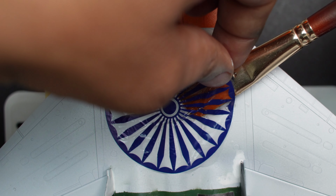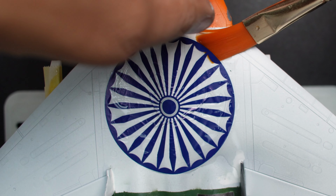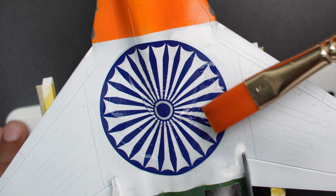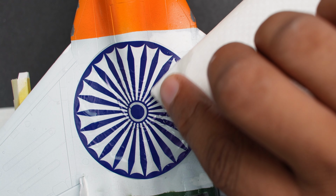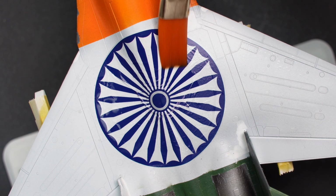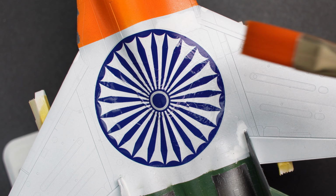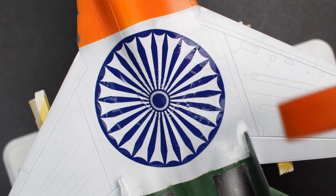Also, if you observe closely, it's not exactly in the center. I tried my best to move it to the center, but that's what happened. So I just thought, okay, let it be where it is. And then I wiped off the extra water. After a thin light coat of decal solution, it was well in place.